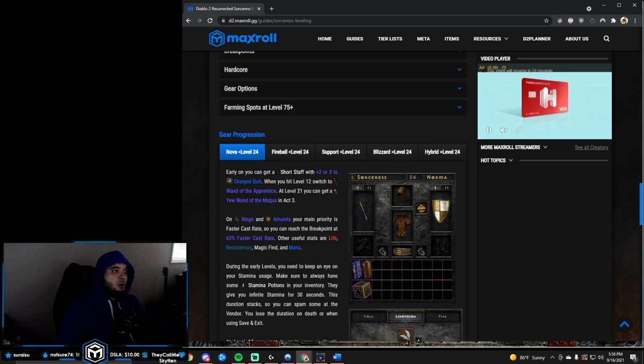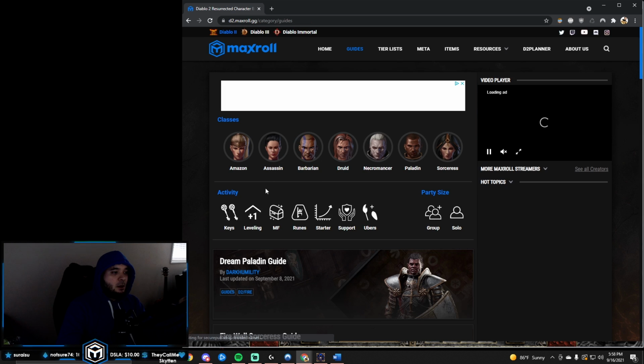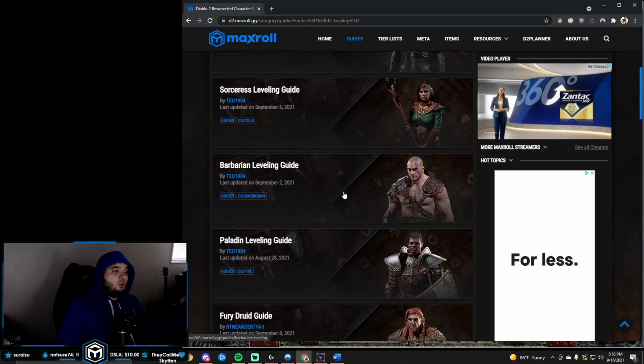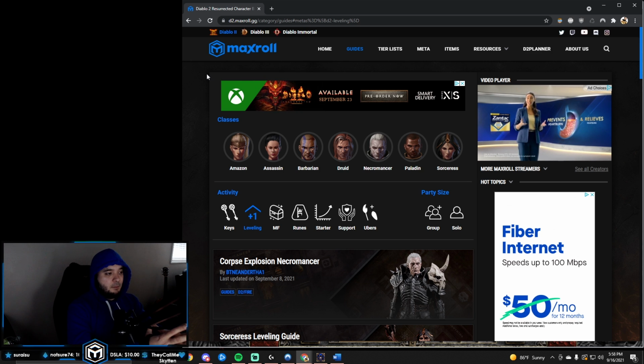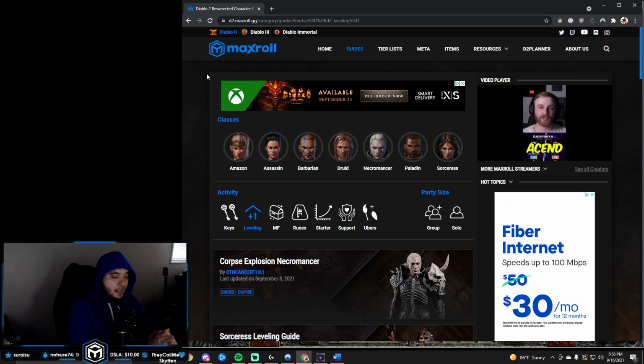It's all right here. You just go to Maxroll, you go to Guides, click on Diablo 2, and then you click Leveling. Here's all the different ways that you can level up and dominate. In this game, much more than other games, following a build guide to level up will dramatically help you. It'll make you a lot stronger, and it will hopefully get you out of those situations where you actually hit a wall because you find a monster that you actually cannot kill.